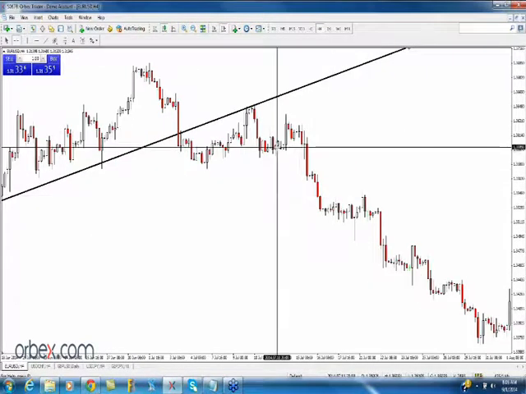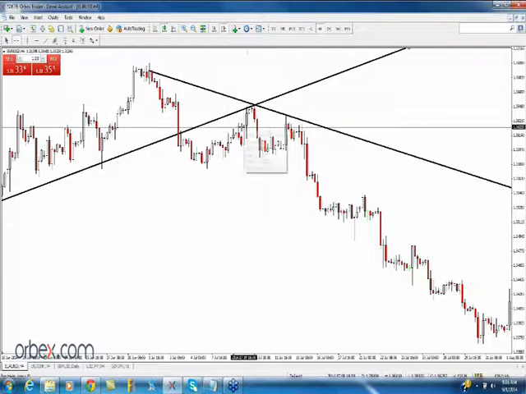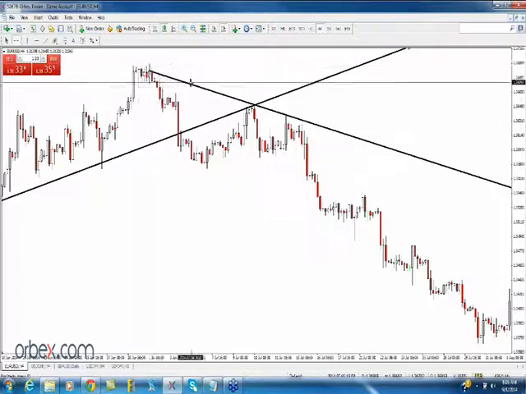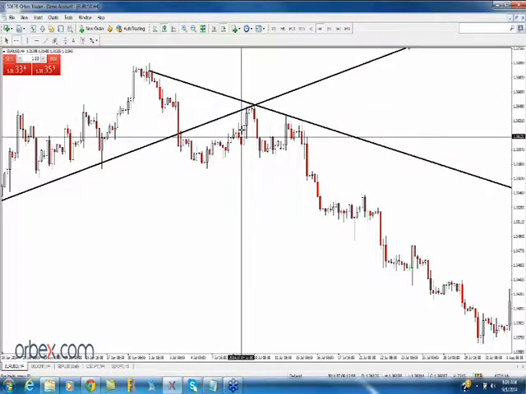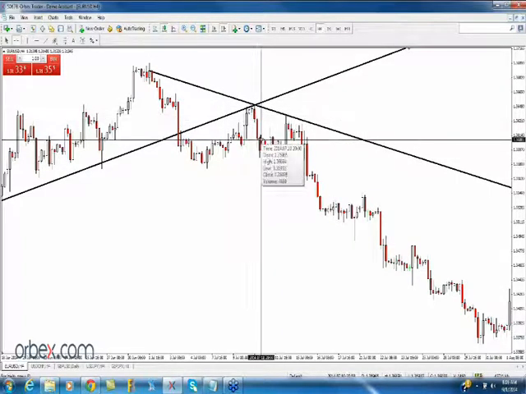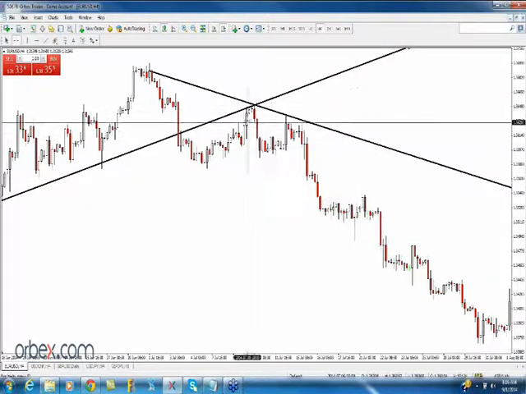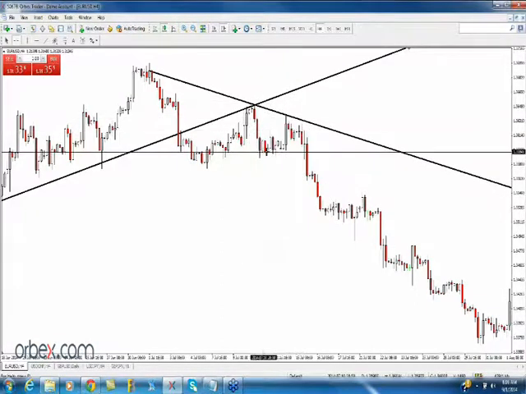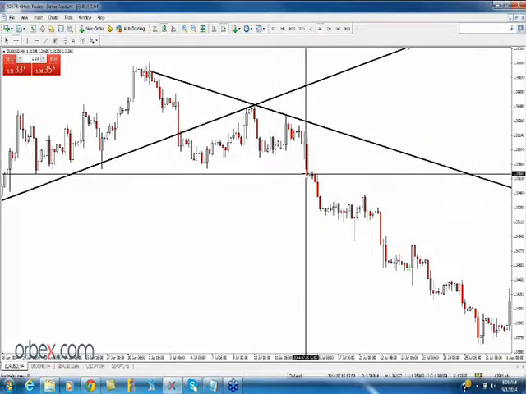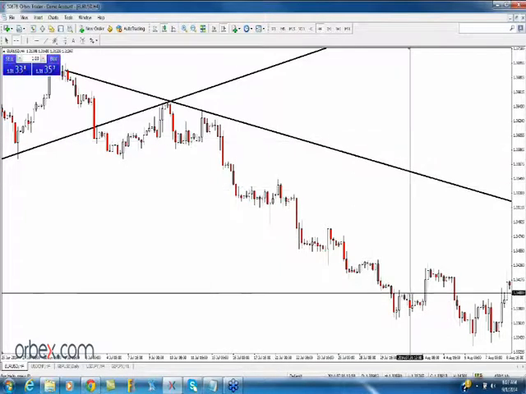Now, there's another way to pursue trend lines, like this. We have a swing high, and then we have a lower high. What does this mean? That means the market price is showing signs of weakness. So we have a high, and then we have a lower high. This is an indication that this market may, and this is a past example, reverse or start to trend downwards. Okay, so we do have a high and a lower high from here to here. When it broke the support level, you can see there was a pretty strong commitment there, and here we see the market proceed into the downward swing.